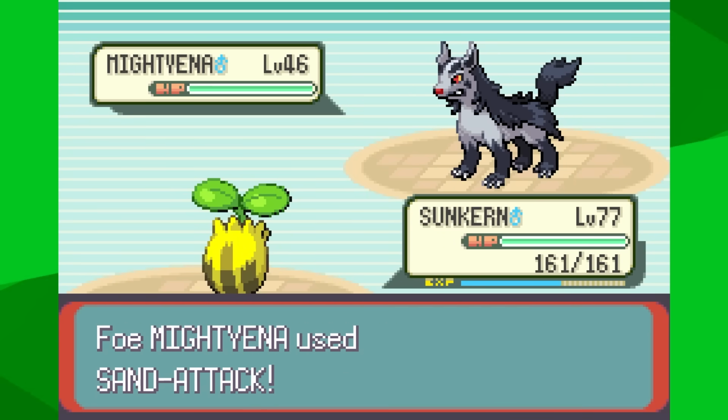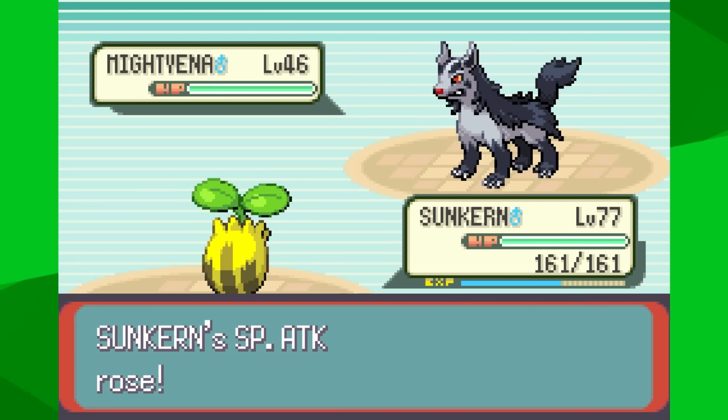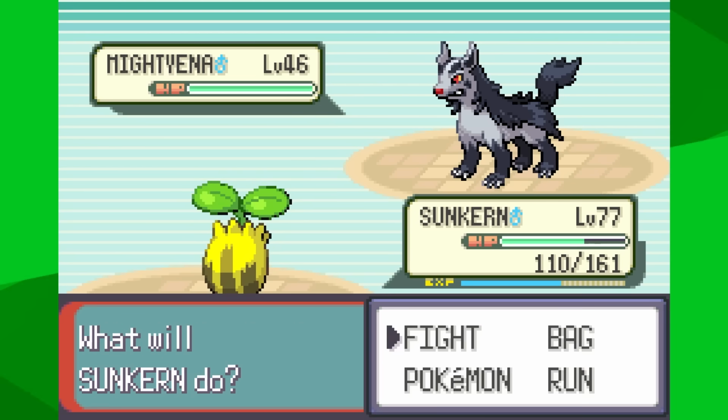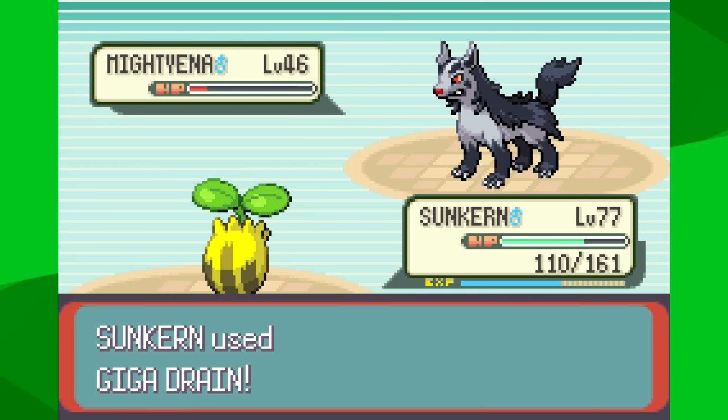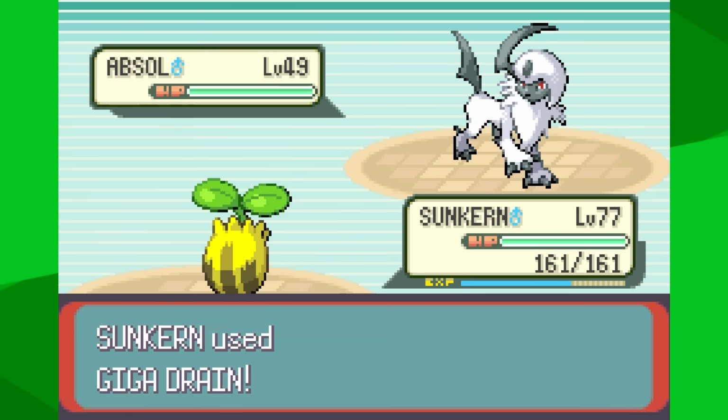So after I set up Growth number 1, it goes for Sand Attack. I set up that second one, so I one-shot Absol, and it goes for Crunch, which is pretty good. Now, the key is not missing here. I don't. Very good. But we also can't miss versus Absol. Come on.